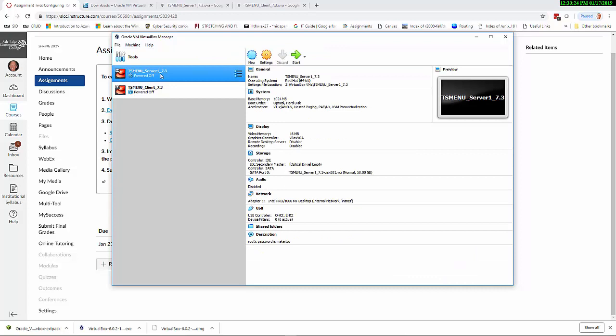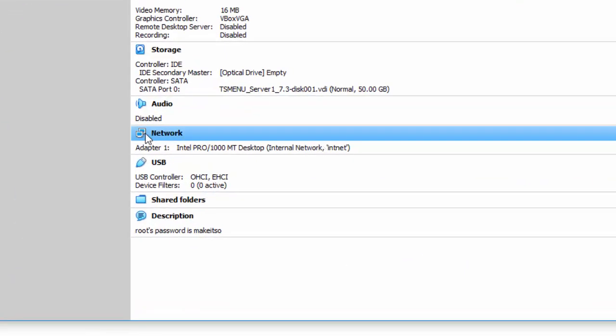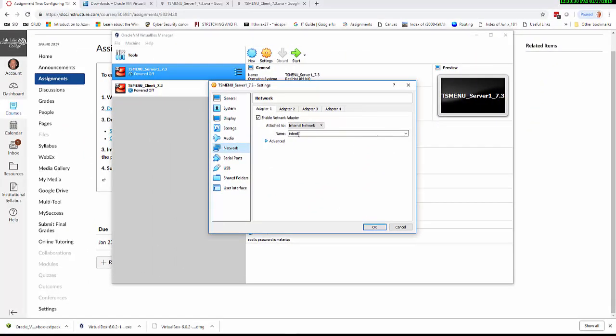Both of these devices should be on the internal network. So if you double click on the network, they both should be on this internal network. If they're not, that's not super critical. They just have to be on the same network together. But by default, that's how it's going to come in, and you can leave it there. Actually, it'll never cause any interference with anything else, and it shouldn't anyway. So both of the devices will be on the internal network.